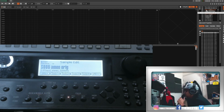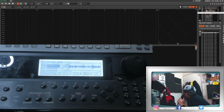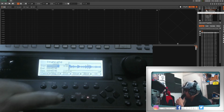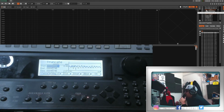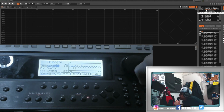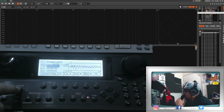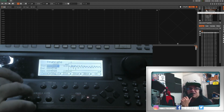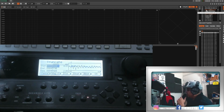Right, now I want to zoom the start of this as well while I'm here, because I don't necessarily trust that the start is good. So I'm going to press F4. I just want to see if the start is good, because to me the start point looks a bit iffy. So let's see what that sounds like. Yeah, you want it nice and tight. I usually do that. All right, so I'm going to keep it like that.